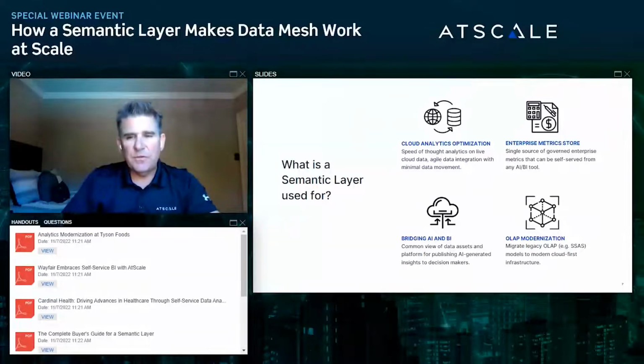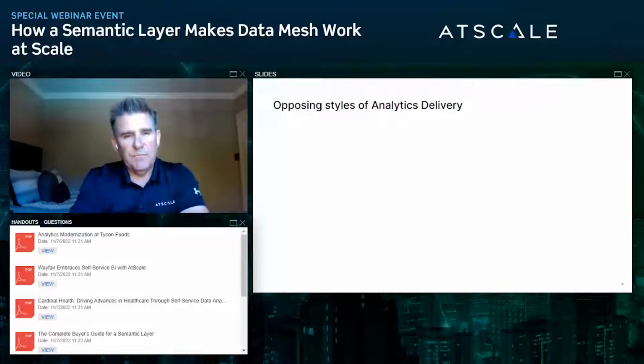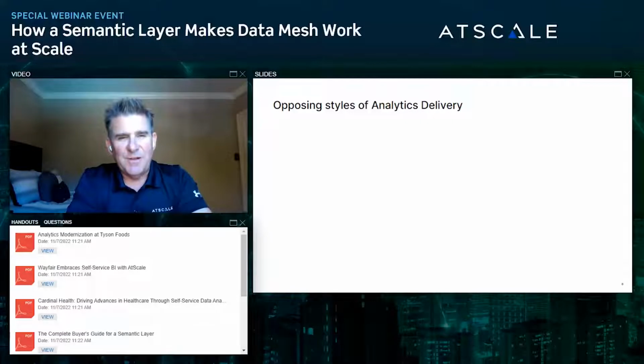Okay, so we've seen some of these use cases. And I want to now talk a little bit about just how companies deliver analytics to the business today. And I'm going to put a challenge in front of you. You've heard about data mesh, you've heard about maybe hub and spoke, and I want to put some ideas out there on some of the ways you can achieve this. Because I hear a lot of customers who are really struggling. They love the concept in theory, but it does seem like a theory. And it doesn't need to be a theory at all, as long as you have a semantic layer to help power that movement.